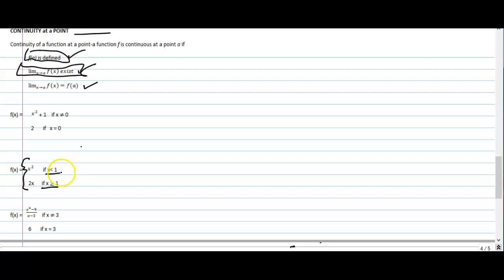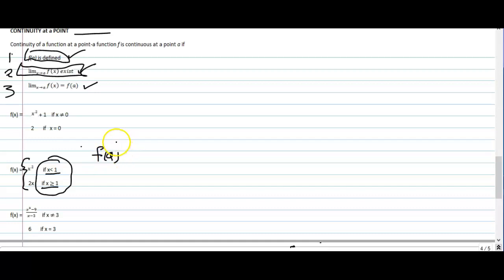If this function fails to be continuous, it will probably fail to be continuous around x equal to 1, because that's where the function starts doing some funky things. x squared is equal to this, provided that x is less than 1, and f of x is equal to 2x, provided x is 1 or greater. And again, we're trying to determine if it's continuous at this point, not by looking at the graph, but by looking at these three conditions.